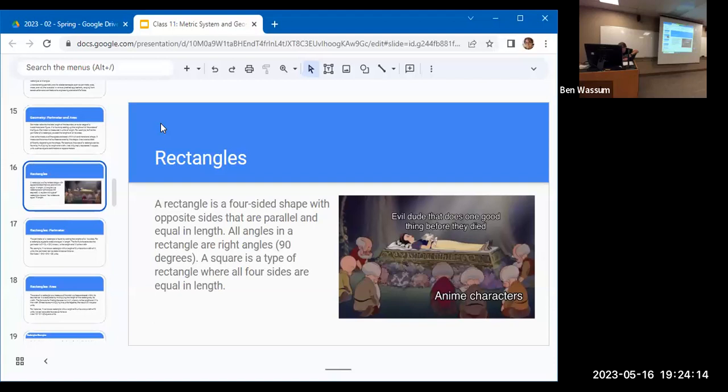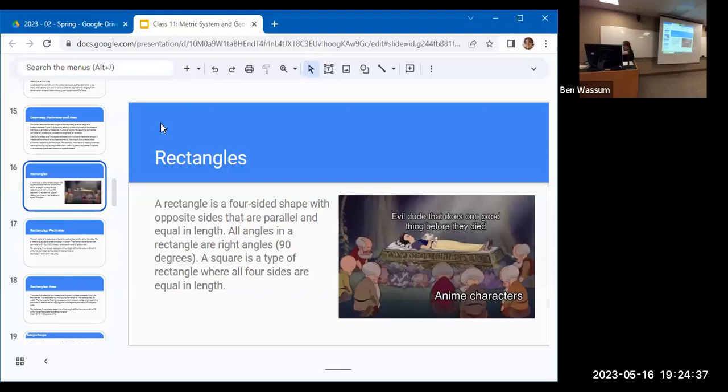And this is so very true. You know, that evil dude that does one good thing before they died. Anime characters are all sad. Oh, it's okay that he killed 1,000 people because he saved one last person in his last breath. Fiction's weird. They pull that all the time.